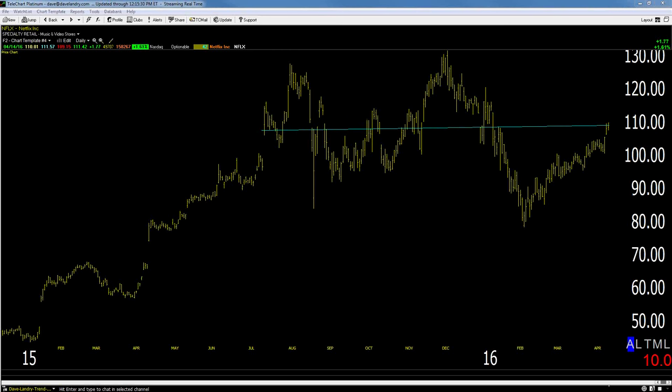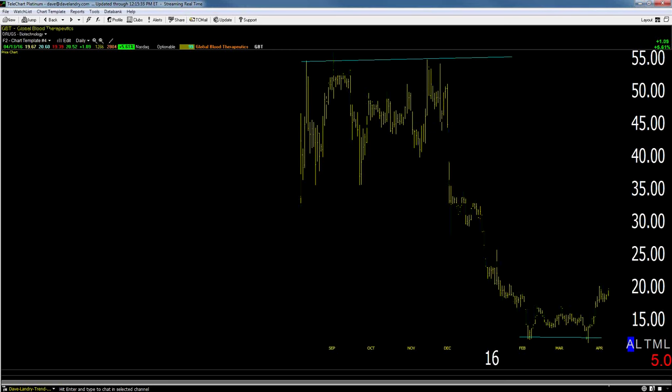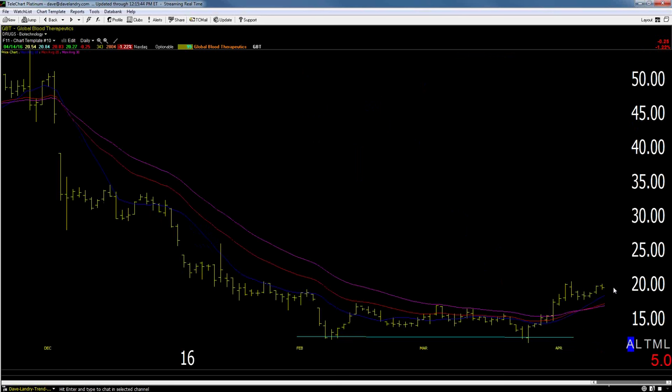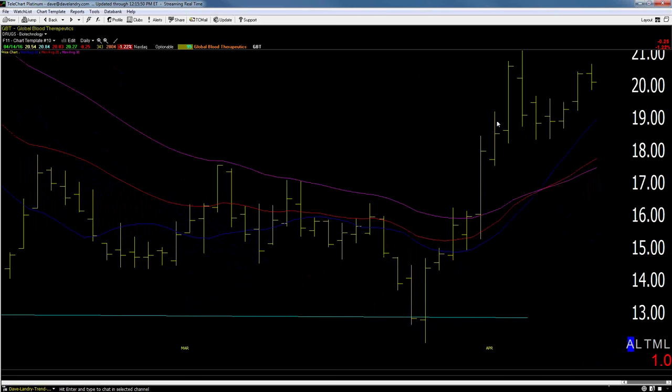RJ says too late for GBT. GBT is going to be another one of those, or maybe I'm thinking of GGB. No, it's not too late. This is one that I have in my Landry list. I actually kind of wish it would have pulled back a little bit more in here. But no, I think it's the mother of all bottoms, and I think this stock could go up tremendously. Look at the HV, though. It's nearly 100. What did I just say about that? This will require a tremendously wide stop, so just keep that in mind.